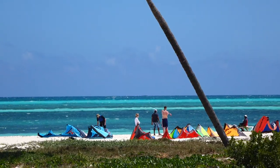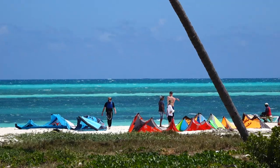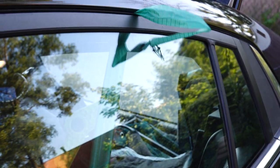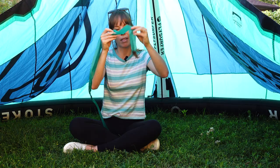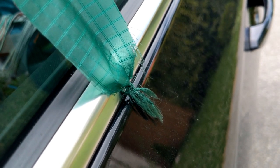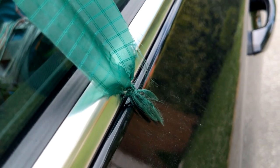Number three is wind. Yes, really — ironic, isn't it? But when you leave your kite on the beach while you're taking a break, the trailing edge will flutter in the wind, which will cause the canopy to weaken. To show you the long-term effect of your canopy flopping in the wind, we left a piece of ripstop hanging out of our car window for about a month, and this is the result. Obviously this is a little bit of an over-dramatization, but you get the point. So to lengthen the lifespan of your kite, you may just want to pack it up rather than let it sit on the beach fluttering away in the wind.